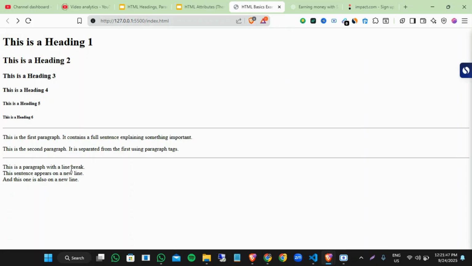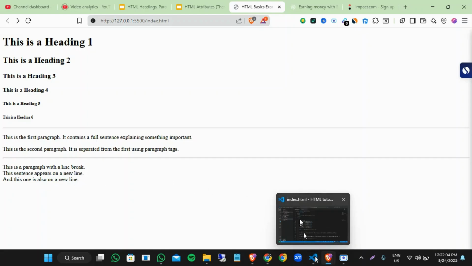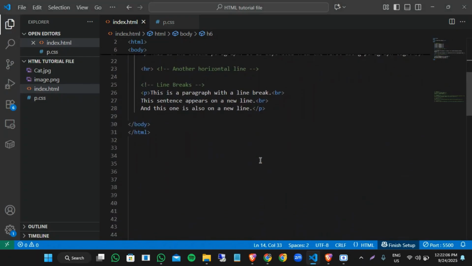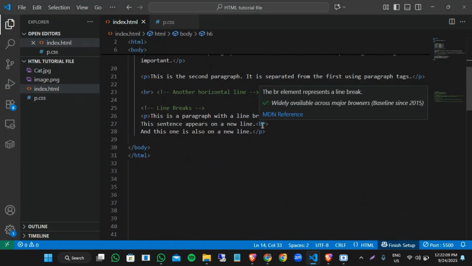Like I said earlier, you're writing something and you want to take a break. Now, this is a paragraph with line breaks. This sentence appears on a new line, and this one is also on a new line, with the help of the BR applied here.